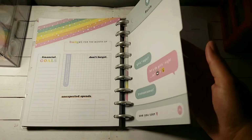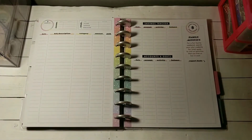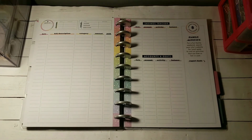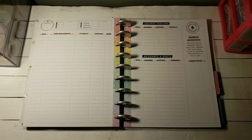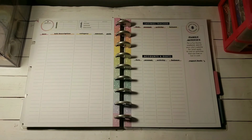All right, let's see what the monthly challenge is. Family activity. For a fun family weekend, search your city's website for local spots to visit or activities that are free or low in cost. Now that, guys, I already do. Me and my daughter love to go to the library, and I really got that from my mom. My mom was big on looking in the paper in the local section and seeing what they had going on and getting the free stuff. So that's already in my blood, y'all. That's definitely a do there.